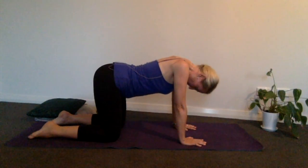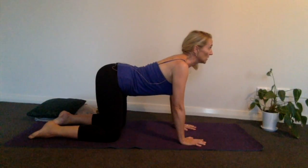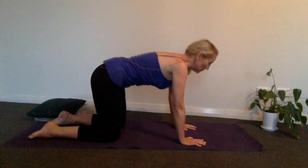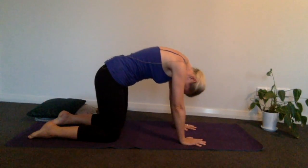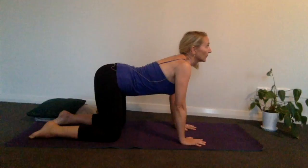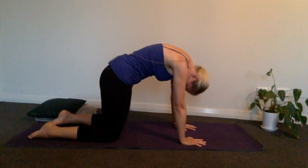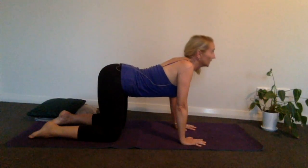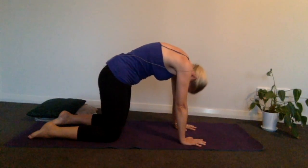Then take your hips back, let your belly drop, let your chest drop, and just raise your head up, taking your shoulders away from your ears. Wait until you breathe out and practice that movement again — hips tuck under, rounding your back off, head drops down; inhale, belly to floor, chest to floor, raising up; exhale, rounding your back off, head drops down; inhale, chest to floor, head comes up; exhale. Just keep flowing with your back.